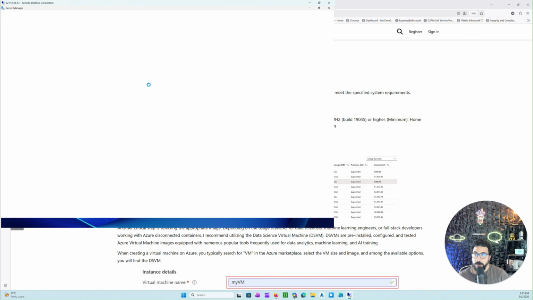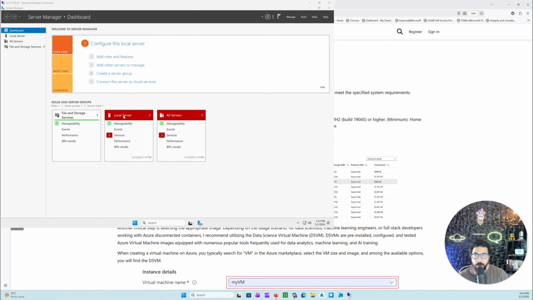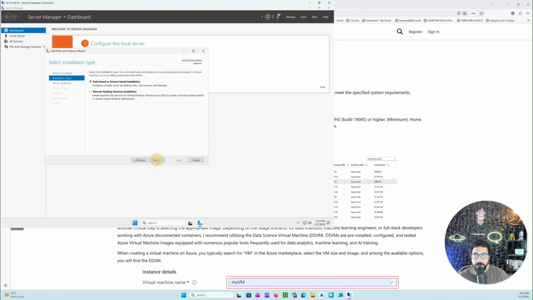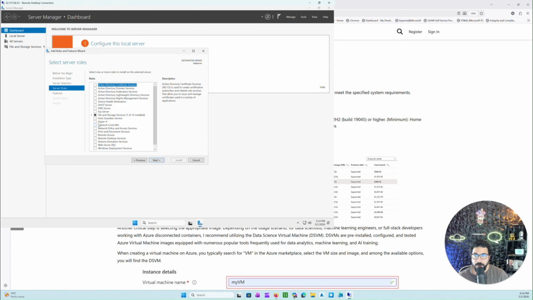So now Windows is booting up, so let's wait and then I'll come back again. Okay, so server manager booted successfully, so let's just try to add a new role and then click on next, select the helper VM, remember the name, and then we're gonna select the Hyper-V role and then click on add features. Now we shouldn't be seeing this problem again, because since we are meeting the requirement, as I mentioned, remember the minimum is the V3 family or the V4, then you can just use Hyper-V normally. So now it's loading here.